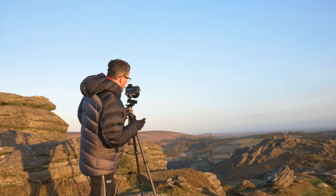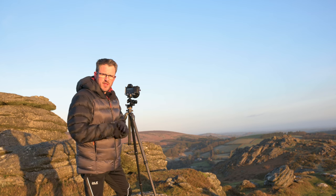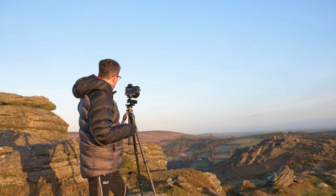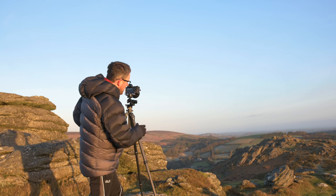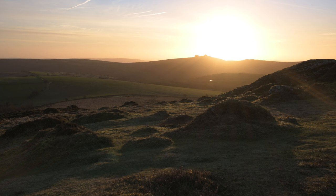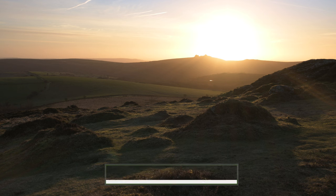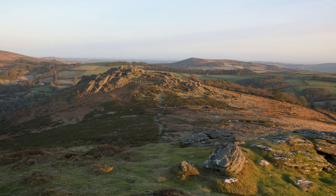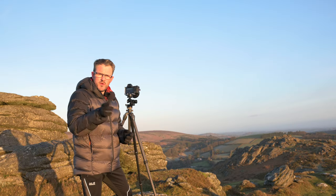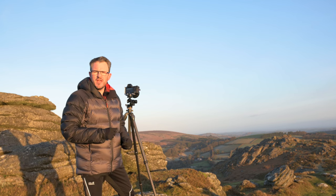The focus of this picture is really about catching the sides of the rocks here in this foreground element of Chinkwell Tor. I've got one just off to the left of the frame, another one just in the middle, and one off to the right. I've got to watch my exposure settings because they're changing as it gets lighter. On the three-second timer — yeah, perhaps not as good as some of the earlier ones. I think the light is a little bit harsh. Let me know in the comments below which one of the images I've shown you this morning is your favourite.